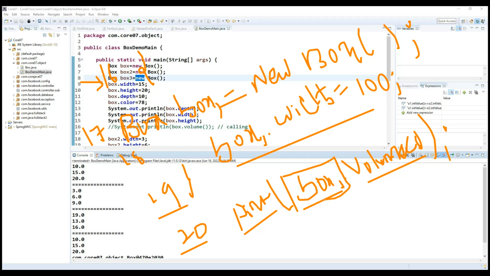Why can the compiler not understand? Because it is important to understand the scope. We opened the scope at line number 16 and closed it at line number 19. Within 16 and 19, you can do any operation. If you try to print the same thing under this scope, it will not give you any error. But whenever we come out of this scope, it will give an error, because the compiler cannot find from where this box 1 is coming. So this is important.